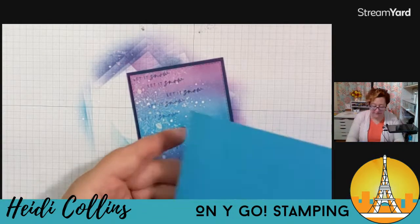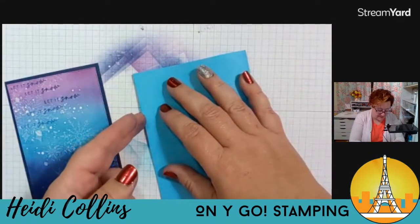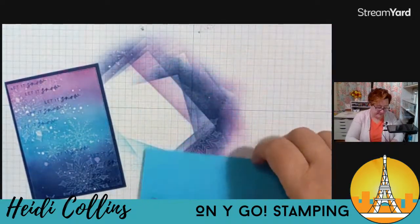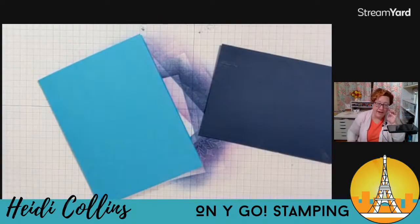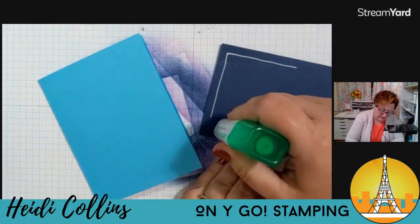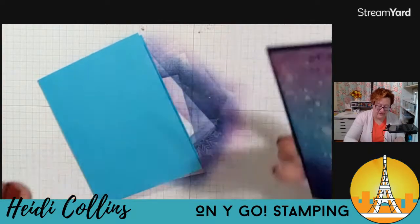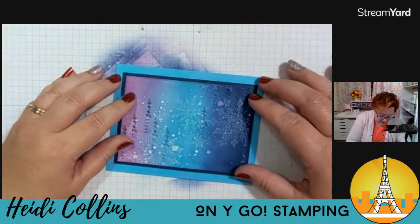Now I have a piece of Tahitian Tide, and this is just 8.5 by 5.5, scored at 4 1/4, your standard card base. I'm going to go ahead and fold it in half. And then we're going to adhere this pretty panel that we made to the card front. I'll start to see what this card is going to look like. So this is going to go right in the middle of our card front.